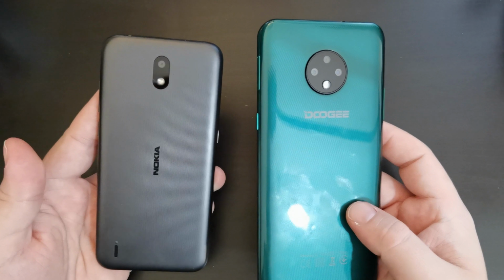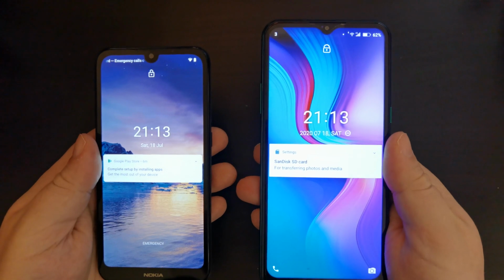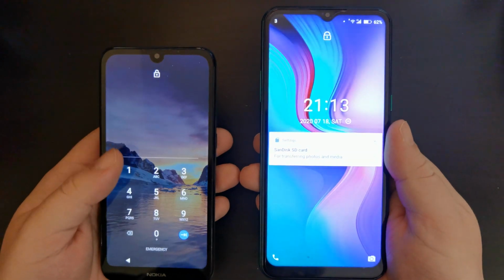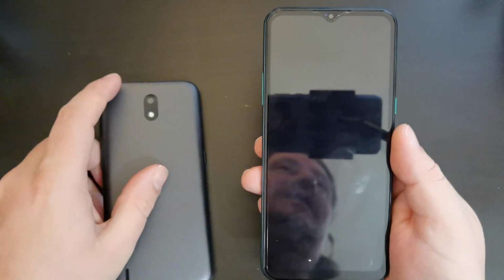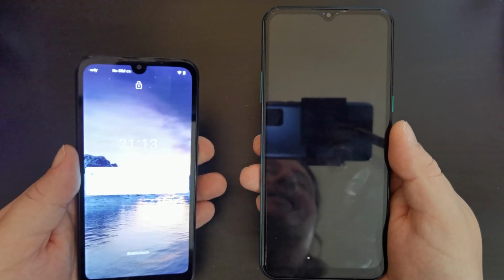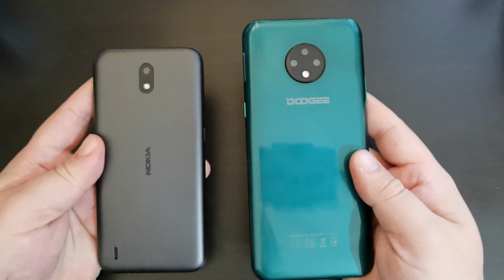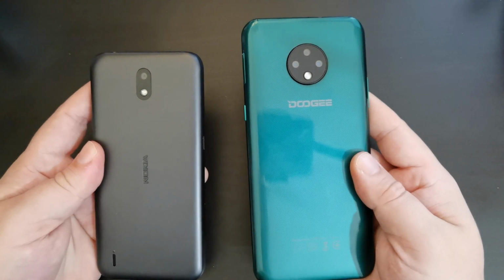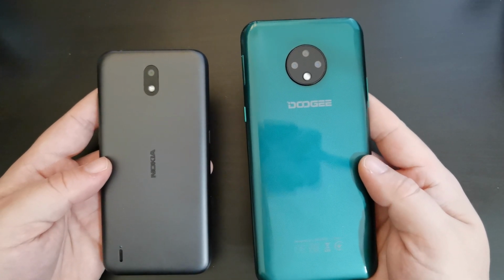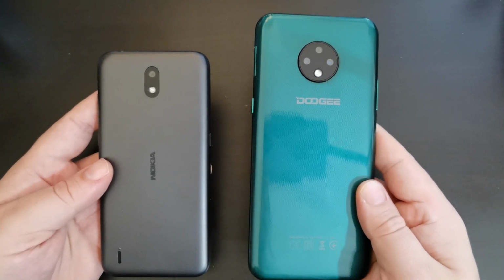Now, operating system patches are all very well, but the majority of security issues comes from apps and the services, the Google services and other services on your smartphone, which can be updated from the Google Play Store. Now, both of the devices have the Google Play Store, so both of these, as long as you keep the Play Store and your apps updated, are much safer than smartphones would have been in previous years. So I definitely have to say, value for money at this point in time, if you're looking for a smartphone to do more than just the few basic calls and texts and very basic app usage, the Doogee is a better buy in this price category.